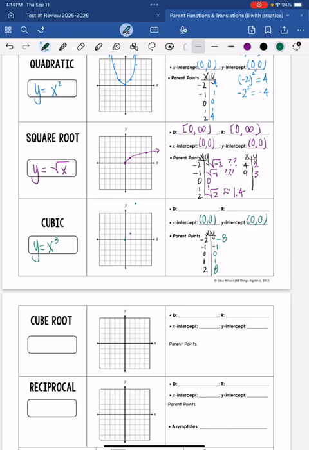I mean, just for the sake, I gave you this really super small graph. The right half of the parabola goes up, and the left half of the parabola goes down. And that is what a cubic function looks like. You can cube any number you want, and you can get a result. The domain and range is all real numbers.